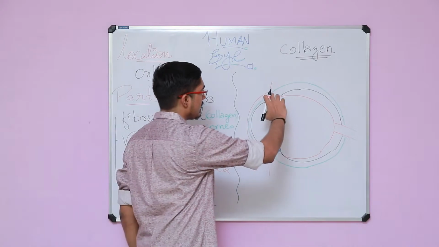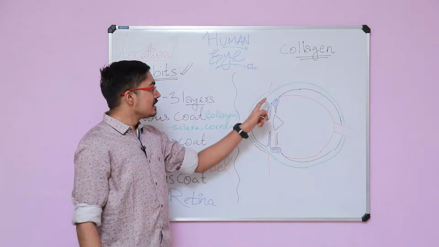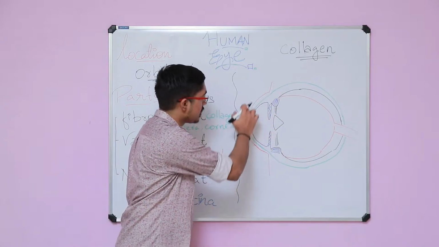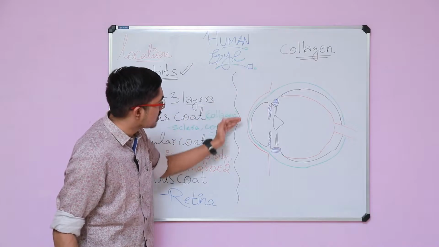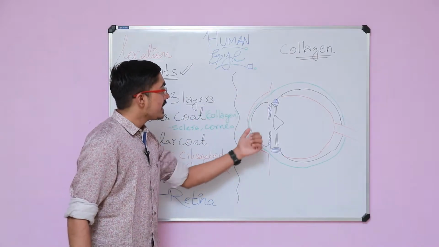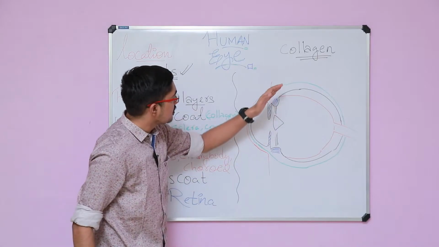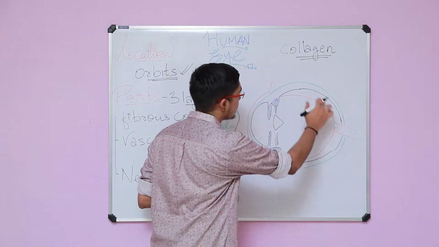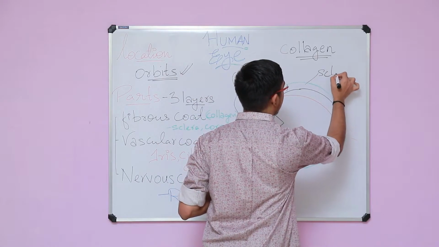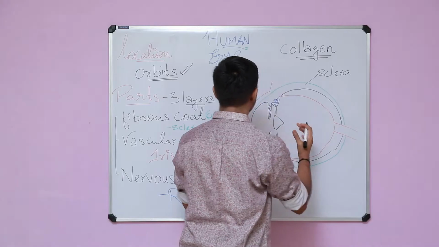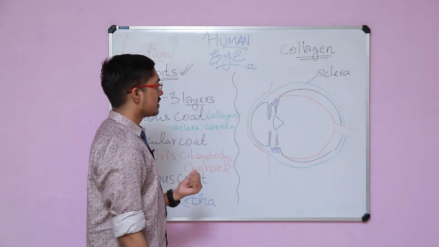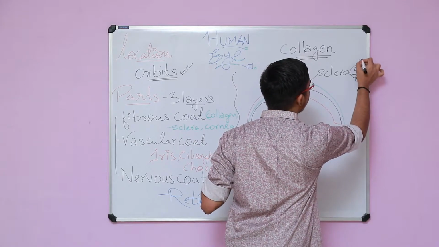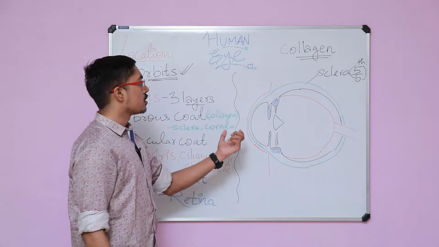So this is the fibrous coat, and this fibrous coat, as you can see, this green line circles everywhere here, and then it comes in the front also as a different thing. So it bulges out as a convex shaped structure in front of this area, in the most anterior part of the eyeball. So this part, this is the posterior 5/6 is called as the sclera of the eyeball. Sclera is the first part of the fibrous coat that we are talking about, and this is contributing 5/6 of the total fibrous coat of the eyeball.